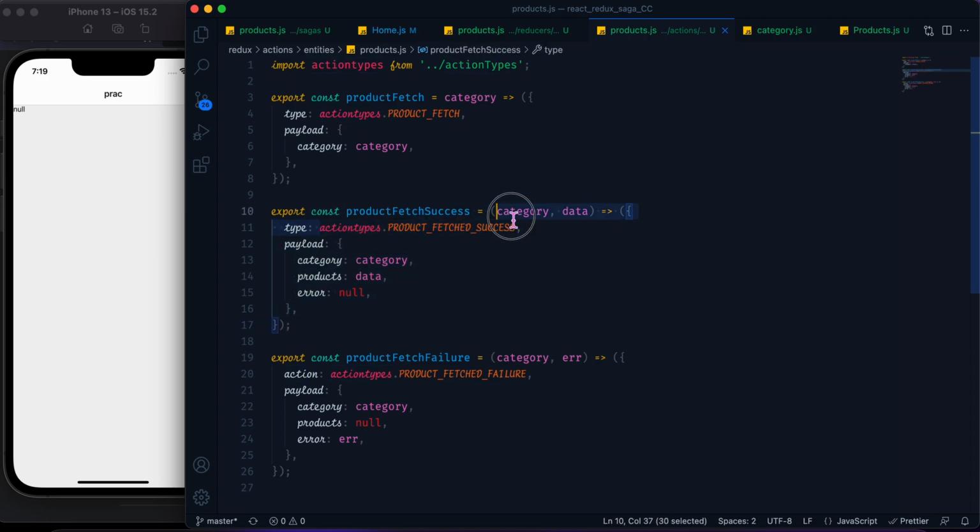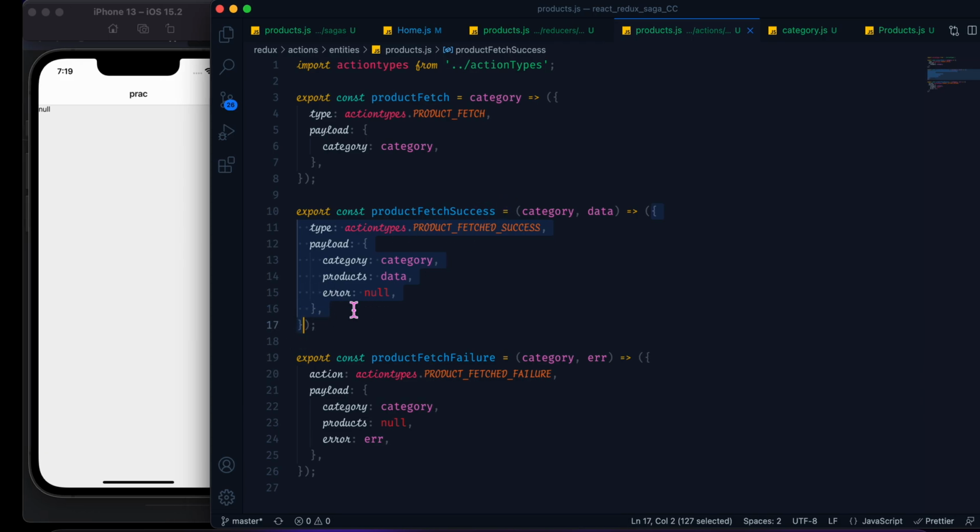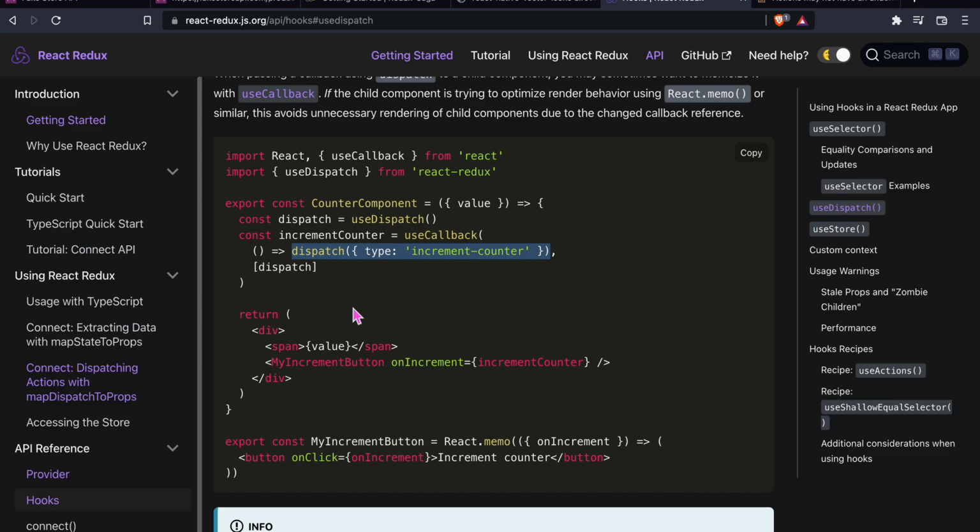Type will be product fetch success and payload will be this. Whatever category we have got we put here, we put the products here, and the error will be null. Okay, so now this data will be dispatched from here.